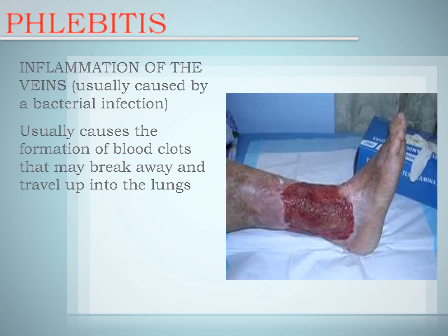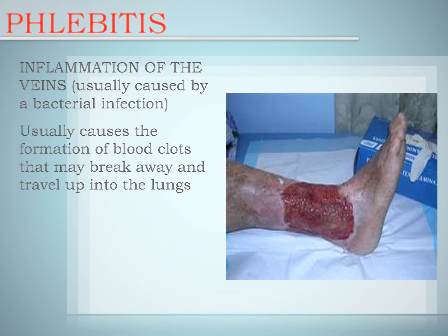You can also have what's called phlebitis, and phlebitis is a bacterial infection of the veins, which is probably, in my mind, one of the worst infections you can have. Because remember, when you have an infection, you have an organ that's being damaged. Well, here we have an infection of the veins. And as you know, when things get infected, they begin to swell. And when your blood vessels swell, they can actually swell shut, which is going to stop the blood flow.